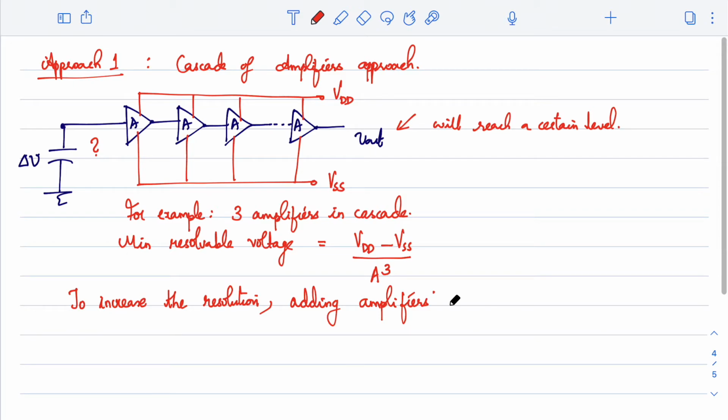Now as I mentioned, if I want to increase gain in such a fashion, you have to add many stages of amplifiers, and it will definitely have its own drawbacks of bringing in so many amplifiers. Regarding its speed, regarding the noise, there are many other things we need to consider. For these reasons, we are looking for comparators which are not out of the regular amplifier stuff. We are going for some other approach.